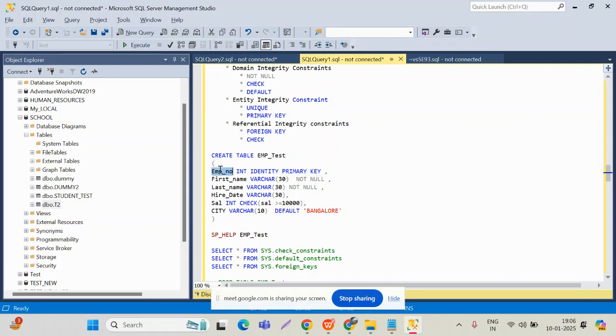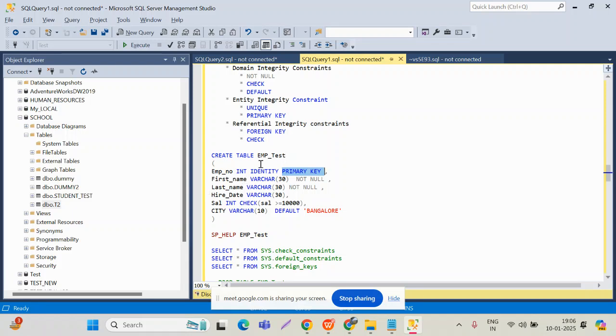This is the syntax. When you are creating a column employee number with identity and primary key, you define a primary key on this employee number. That means the employee number column in the employee test table is the primary key column.